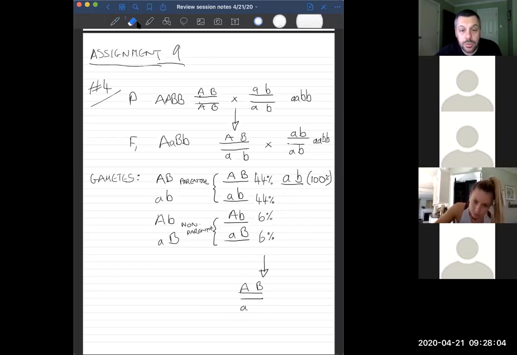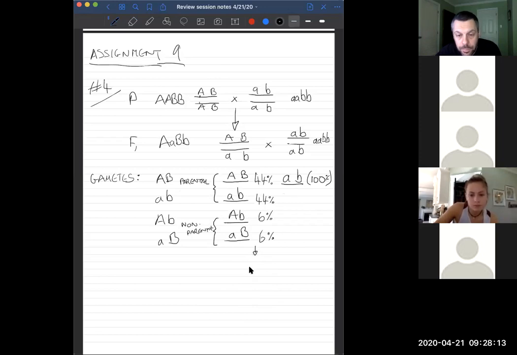Gonna run out of room. So I get essentially, take this chromosome from one parent, this from the other. I take this little a and little b from one parent and one from the other. I take big A, little b from one parent. And of course, the other one's always going to be this. And last but not least, I take little a, big B from that parent. And of course, the other is like that.